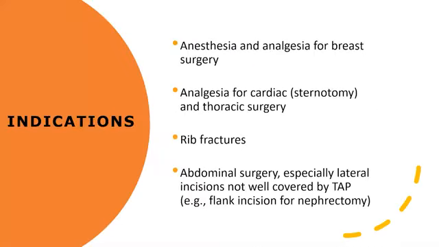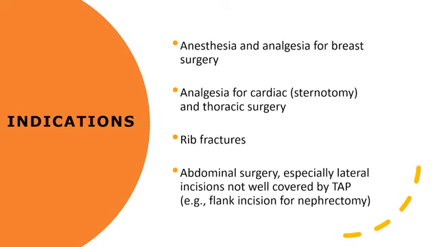Since they were first described in 2016, there have been a number of case reports for a whole bunch of different surgeries. Basically, your erector spinae block is going to cover territories very similar to what paravertebral would. So its most common uses are breast surgery, thoracic surgery, and rib fractures. You can use it for abdominal procedures, although other blocks may be better or easier to perform from a technical standpoint, not having to sit patients up or roll them side to side. But it is very good for those.